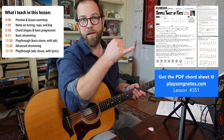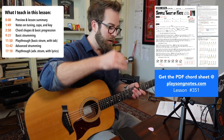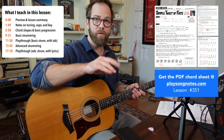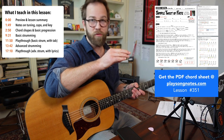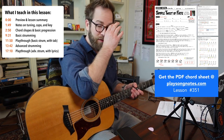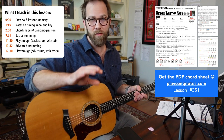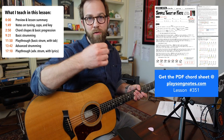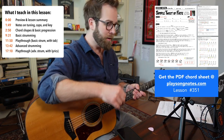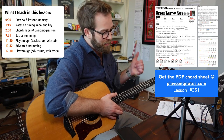Page 1 is going to give you all the lyrics, everything you need to know for the entire song. Page 2, I'll show you the chord progressions. I'm going to show you the tabs for the chords played in 2 different ways, and then some general tips on strumming, about 3 different options there. And finally, on page 3, I have a nice tab for the entire sequence using a relatively simple strum, but it's designed to help you get mastery over the bass note down strum that you're going to need for this entire song. So check that out. Let's get into it. Skip ahead if you know what you're looking for.